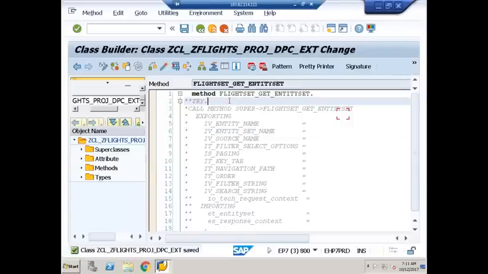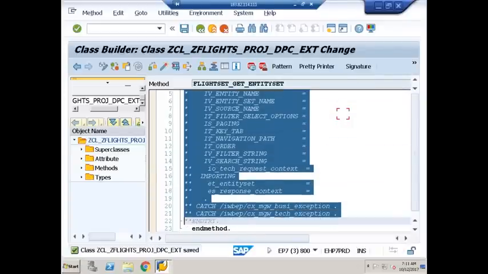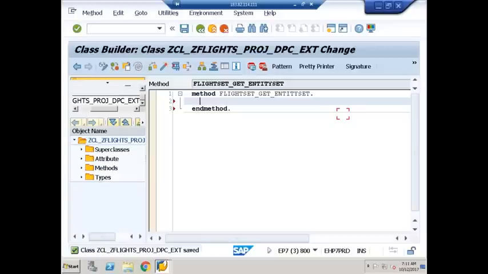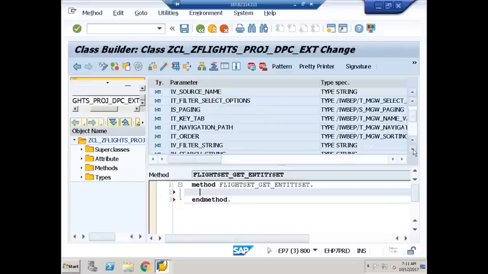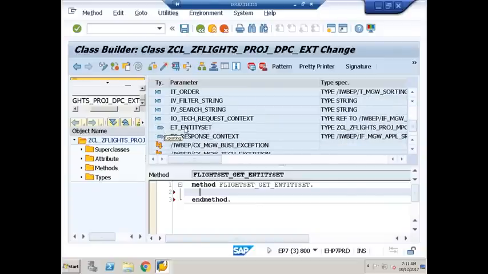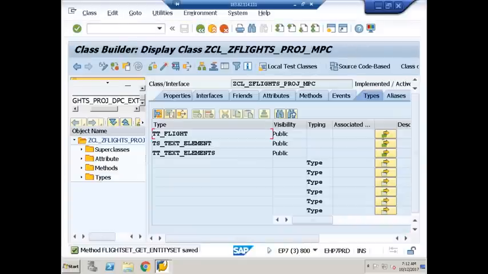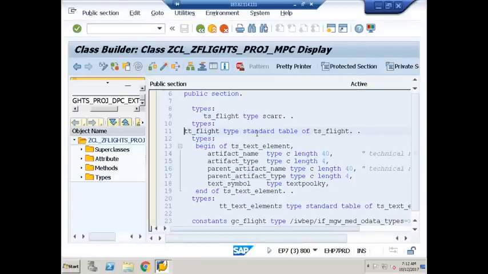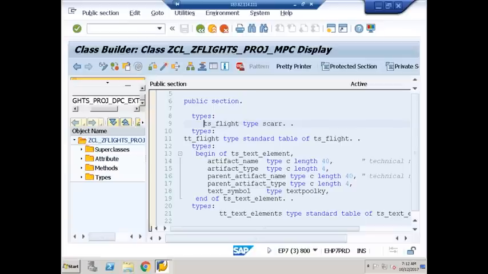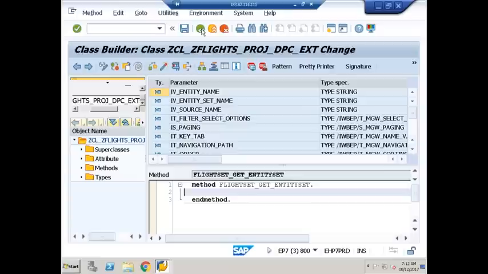So here I have to get the details of my airline IDs and put it in the return internal table, which is et underscore entity set, referring to tt underscore flight. And this tt underscore flight is type standard table of ts underscore flight. Ts underscore flight is referring to the entire dictionary structure because I created the entity by importing from the dictionary structure.